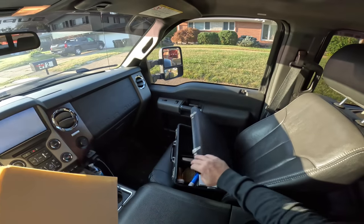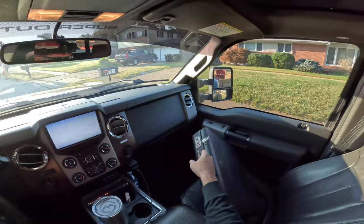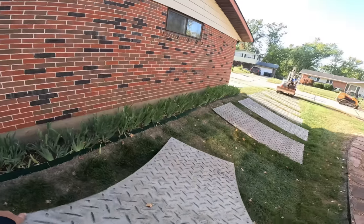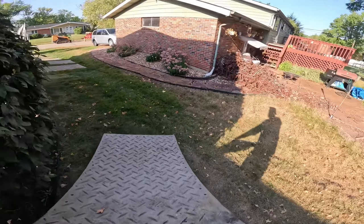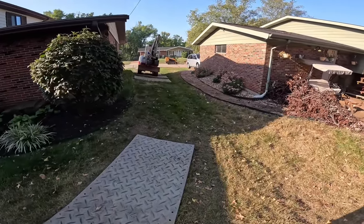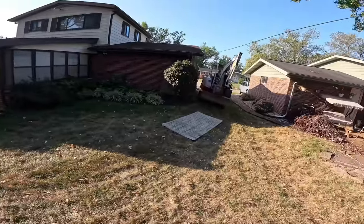Me and JT are going to go grab the excavator — we're not far from the shop. Dave, your little sore finger sure is messing up my day. We're turning onto this road and I didn't want to destroy the whole entire yard. This is a nice little old lady here and I don't want to damage all this grass and landscaping, so we went and got the excavator to put things in the buggy and the bobcat and do as little damage as possible.